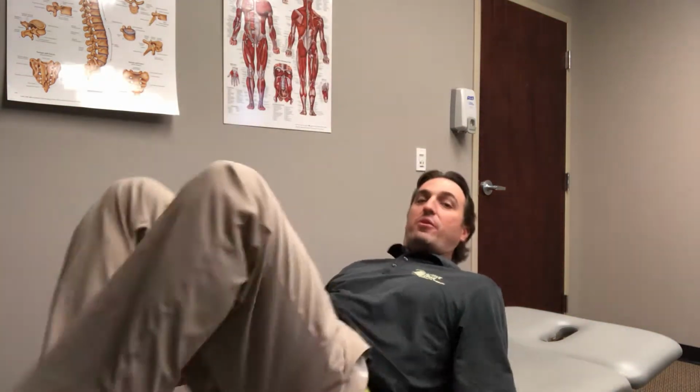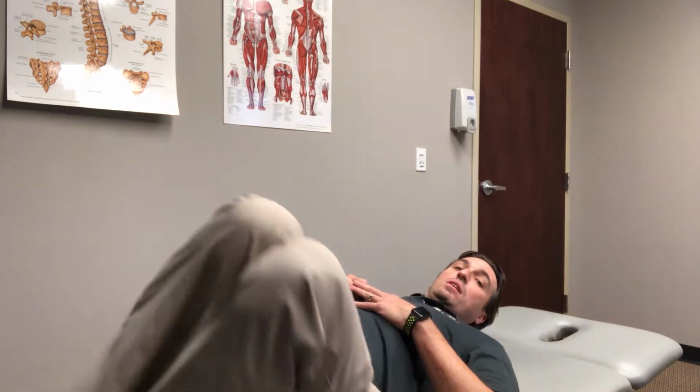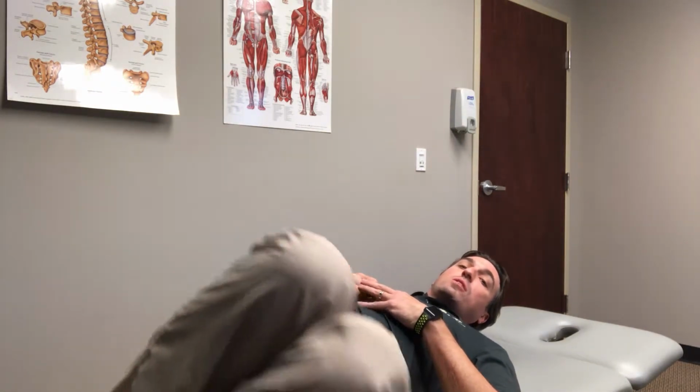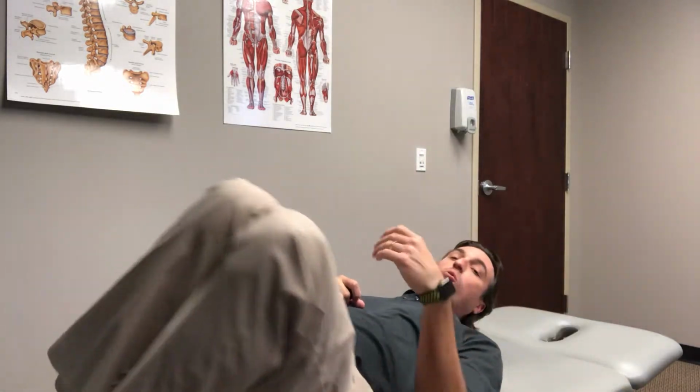The first one, real simple, and I like this one for almost every back pain, is you're going to lie down, and you can see my knees coming towards the screen, and then away from the screen. So we're going to rock back and forth, maybe about 5-6 times. Again, you're opening up the joints in your back where that stenosis, degeneration, arthritis is. If you open up those joints, it makes you feel better. We're not getting rid of arthritis or stenosis, obviously, but if we get it moving better, you should feel better.